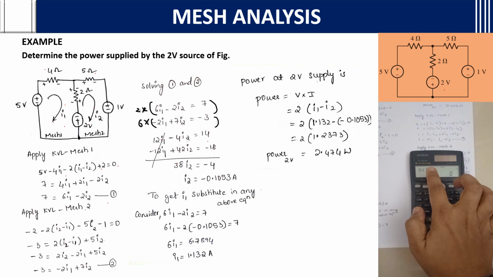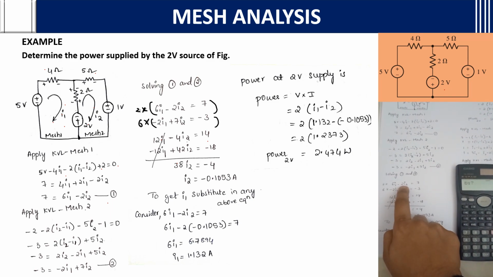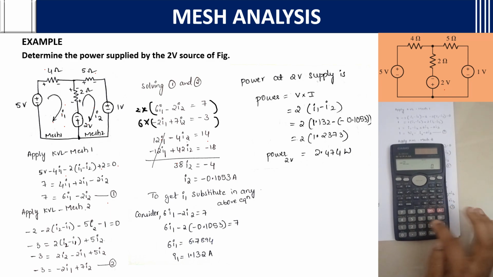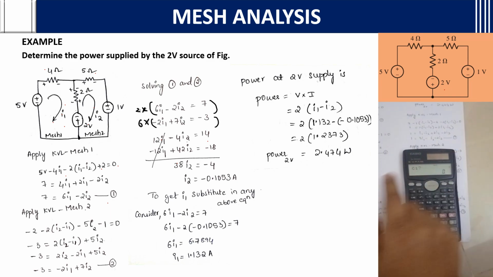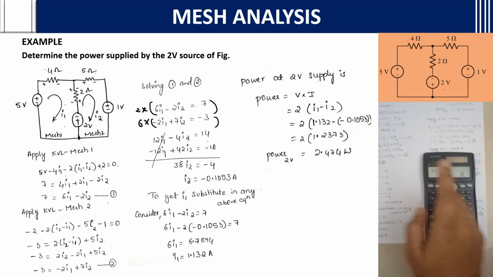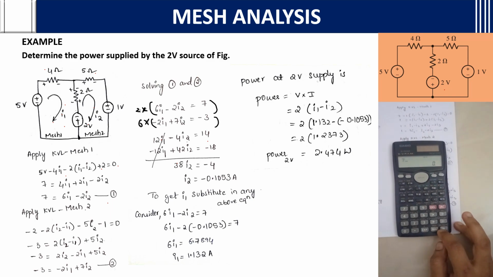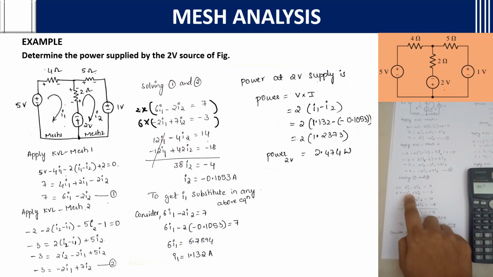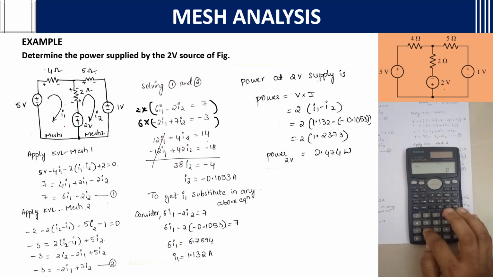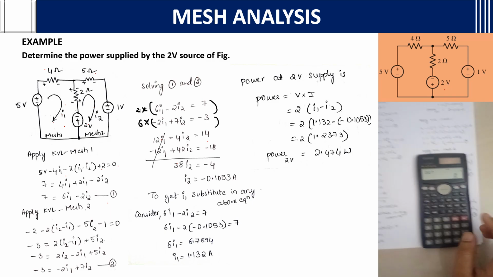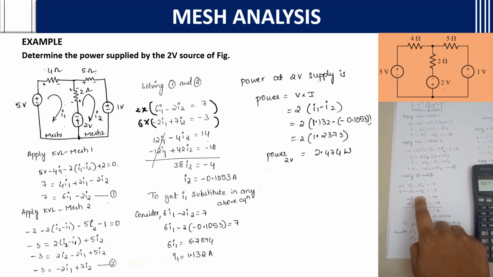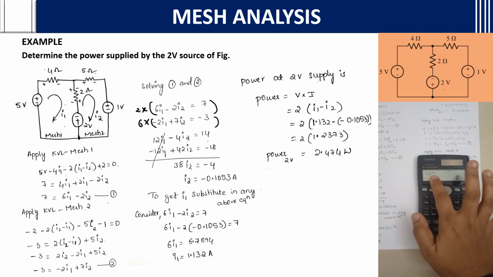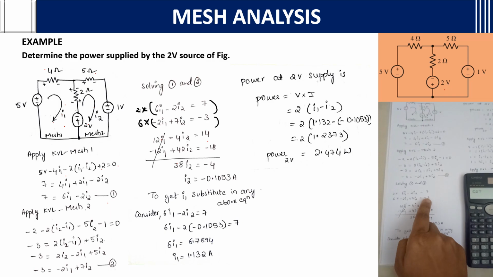Then you will get B1. What is B1? Minus 2. The minus also you should enter here. Minus 2, equals, you will get C1. This is C1, you need to give 7. Again equals, A2, the second equation: minus 2. B2: 7. Then C2. What is C2? Minus 3.